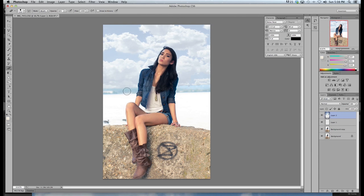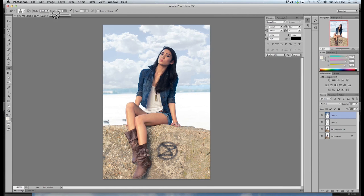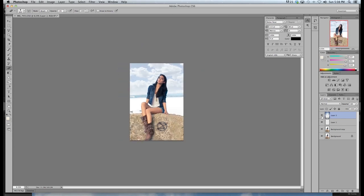Since it looks kind of weird down here, I'm going to use my eraser, have it on a pretty soft edge and bring the opacity down and just erase it until it fades in with the rest of the background. Kind of like that. So that looks fine to me. As you can see, it's not a huge difference, but it adds a little bit to the picture.